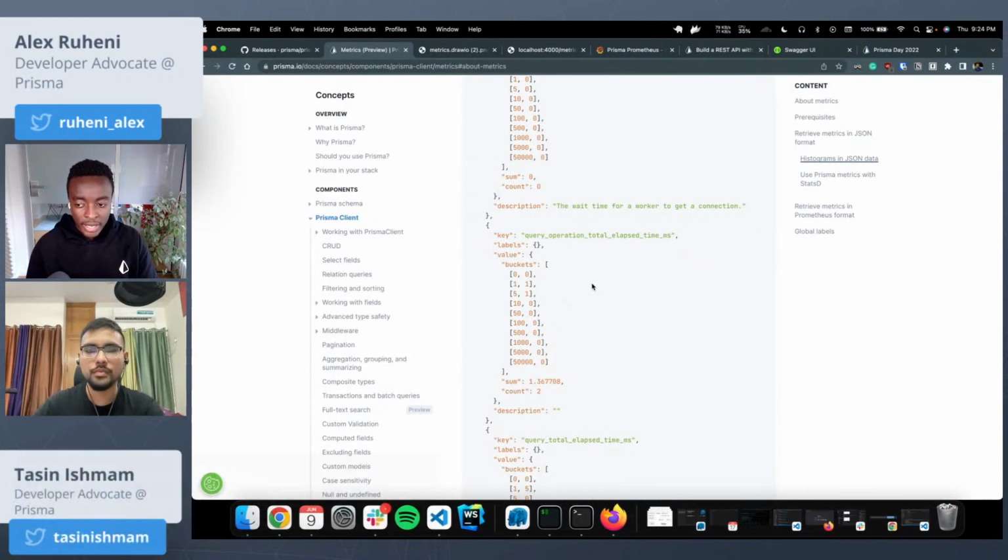I think it's also possible to add OpenTelemetry metrics to Prisma Client, using middleware. There's an issue out there that's closed that shows how you can do that. I think hopefully we can create content on how to do that soon.